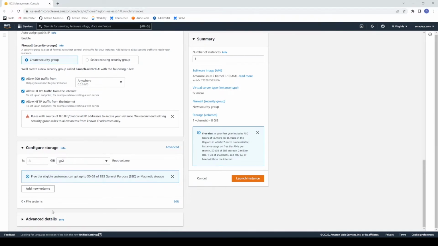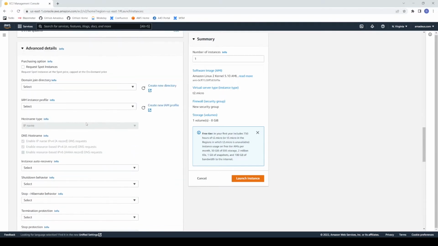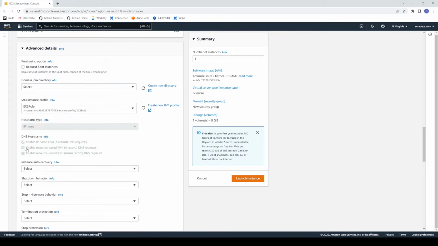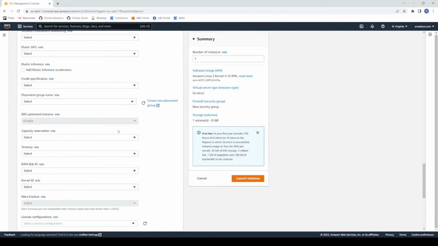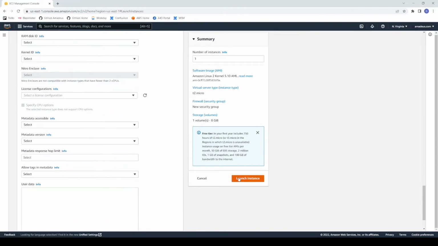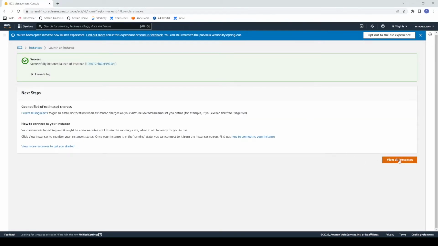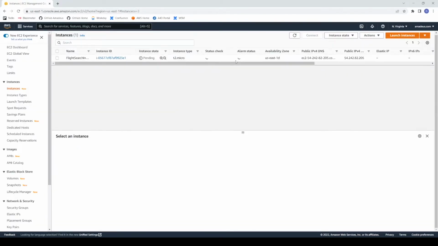Configure storage, leave as it is, and in advanced details, let's select the IAM role we created for our instance. It's the EC2 role here. Now everything is good. You can click on Launch Instance. It's going to create it. It can take a while, and after it, you're going to see your instance here. You see in instance state it's pending because it takes a while to initialize.